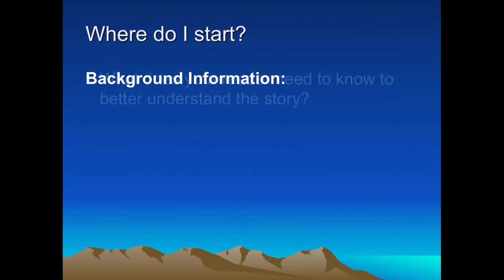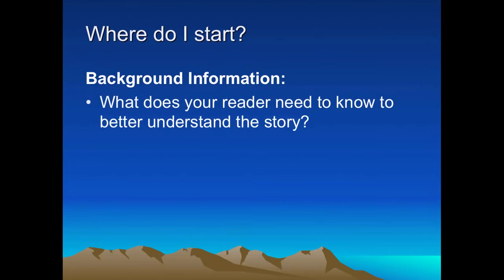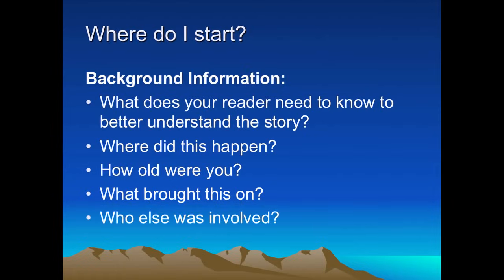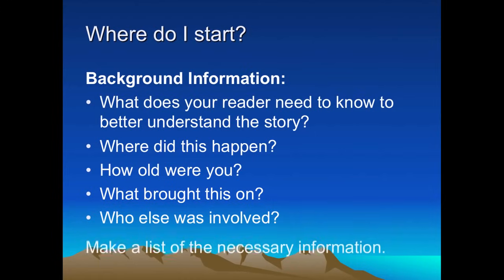Background information is very important. You want to help the reader know a better way to understand the story. And if they have background information, maybe they are more apt to understand your personal narrative essay. Where did this happen? How old were you? What brought this on? All questions that can give background information to help the reader understand the essay better. And then who else was involved? Make a list of this necessary information and give details throughout your essay.